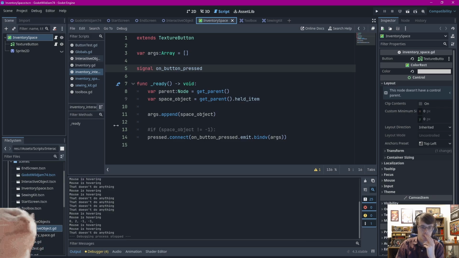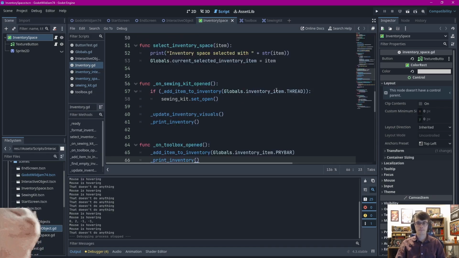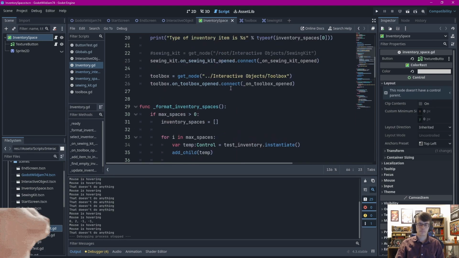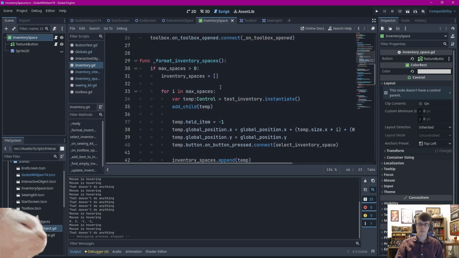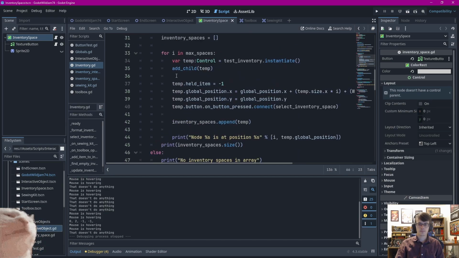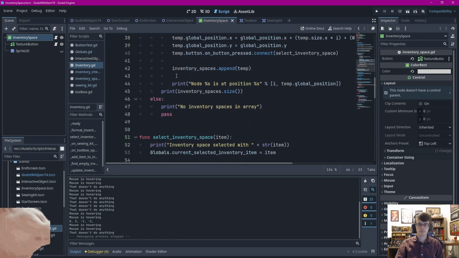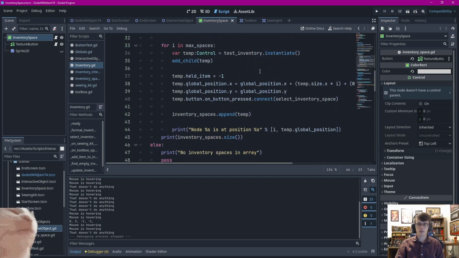Is it just because of the first one, or does it work if I do it on the second one too? Let's go to inventory real quick. Where do I add this?